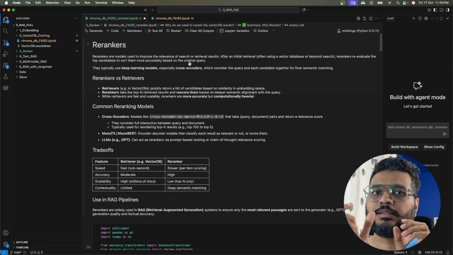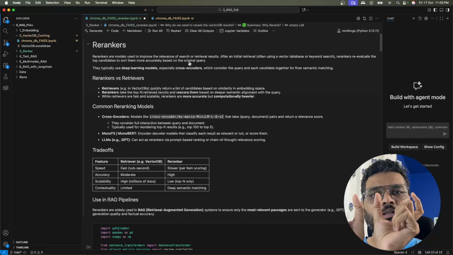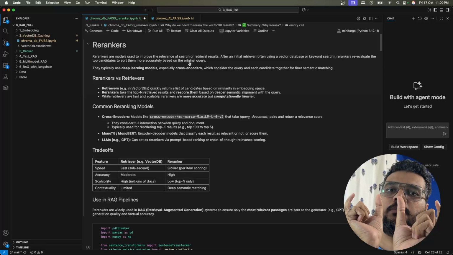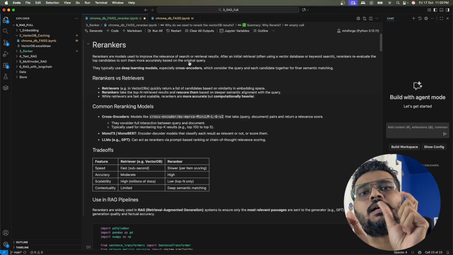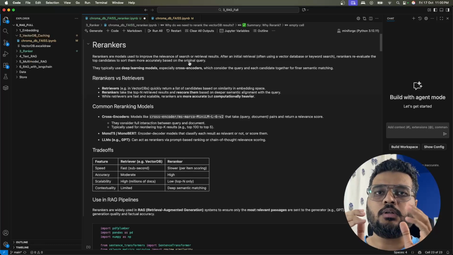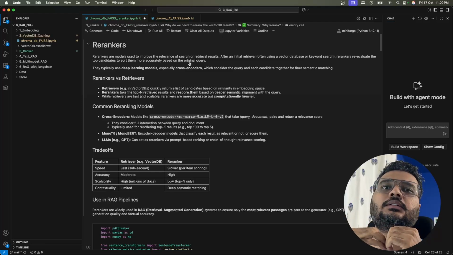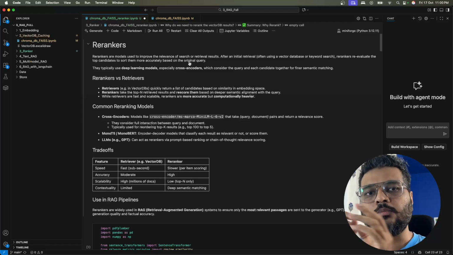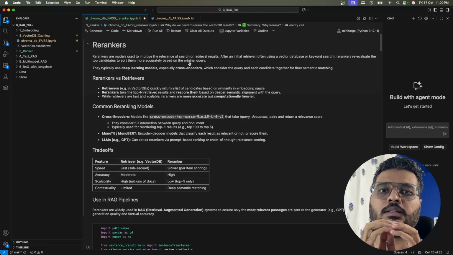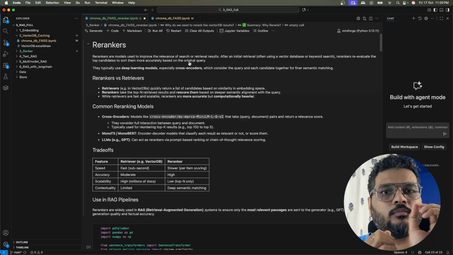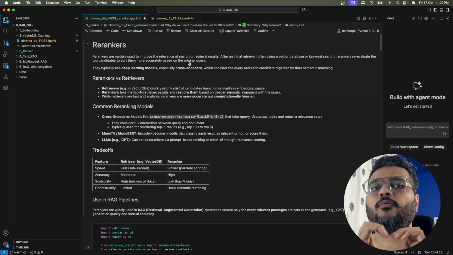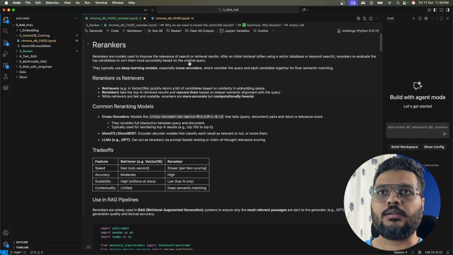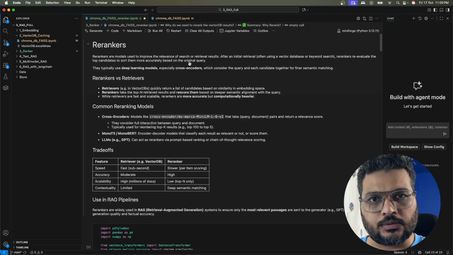What a reranker does is it takes the query and the document, checks how relevant this document is based on this query, and assigns it a score. So let's suppose you extract 20 items from VectorDB. You will give those 20 items to the reranker and ask it to score them. And maybe from those 20 items you will select the top 5 after the reranker gives its scoring. And that is how rerankers actually work.